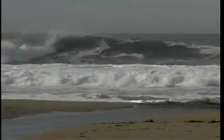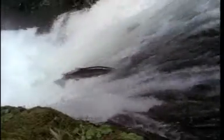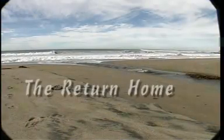Eventually, the flood of fresh water from the river's mouths trips a primeval instinct to fight their way upstream against powerful currents, leap waterfalls, and battle their way through rapids to spawn. A new urgency comes over them as they swim up their native stream to begin the return home.